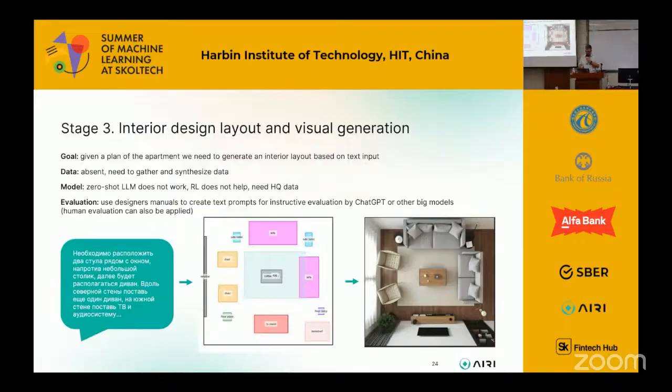And here is a small example of it. In zero shot, no models work with this. So it is very difficult, because when the models are trained, they use general data, but here we speak about a very specific representation of the data. It's a top view. And most of the models, I think practically all of them, are not able to generate this specific view. However, they try to do this. But even when we put specific keywords in the instruction, we do not get a good result.